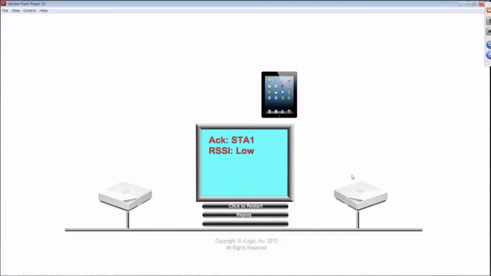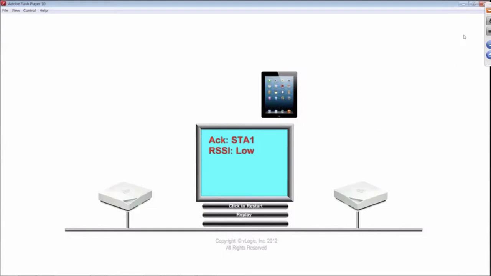Now, one other thing probably is going to occur here, and that is either access point one or the client station, or both, may issue a deauthentication message to the air. That's just to clear it out, and it's a matter of good form. That clears out the associations table of the AP. If the client device heard that, it would know that it's been kicked off of this AP, even though it doesn't care because it's connected to the new AP. It's a deauthentication message and a disassociation message. Those are used in roaming, and they're really just meant to clear out everybody's associations tables.